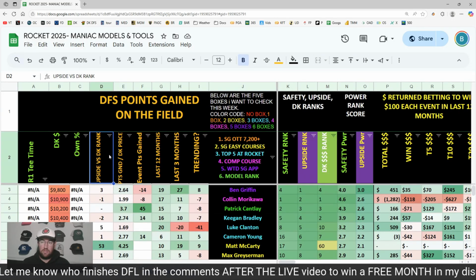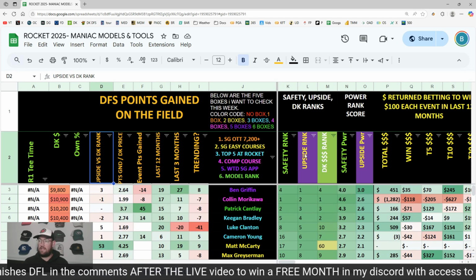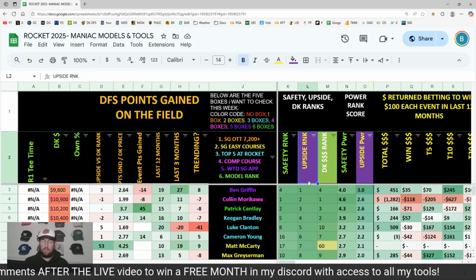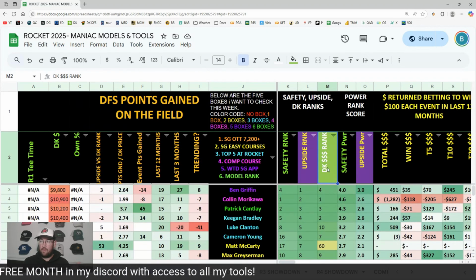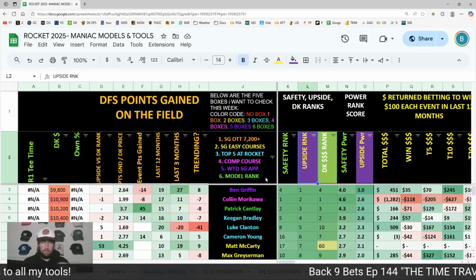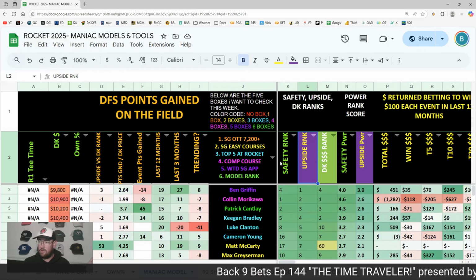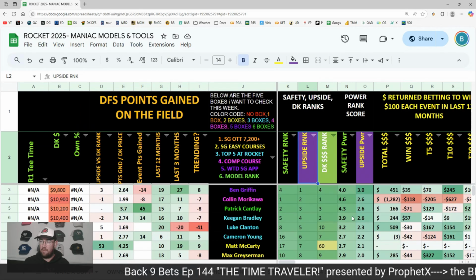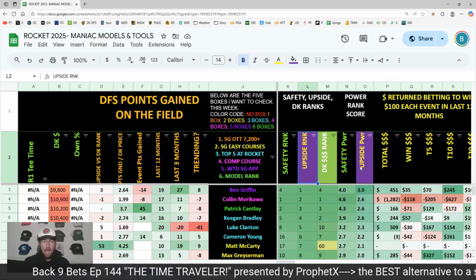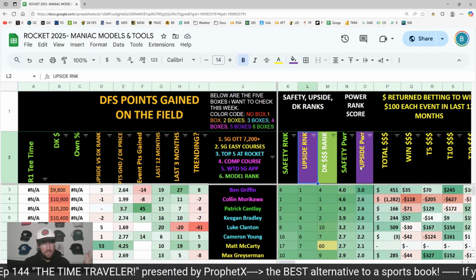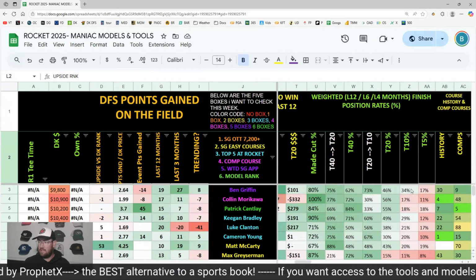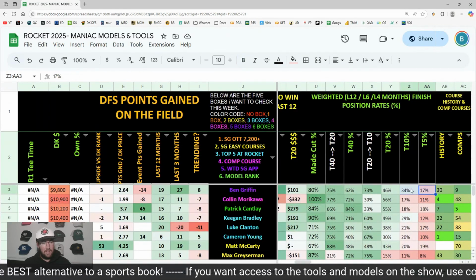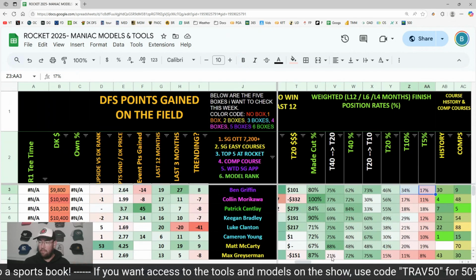This is upside versus DraftKings ranking, which is basically using this upside column, which is being subtracted from the DraftKings price. This upside column is using my model ratings, all the rankings and things that we use to generate the safety and power rating over here. And it's also including top 5 and top 10% finish rates, which you can find on the side of the model. So basically, guys that have high-end finishes all the time will be getting a bump in the upside.